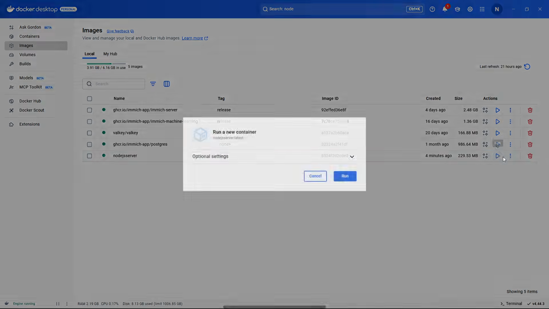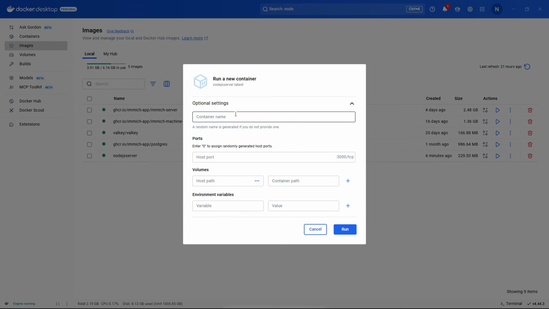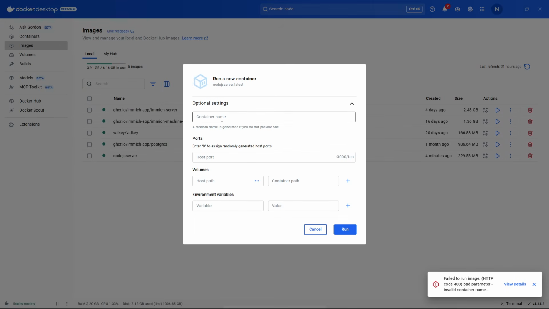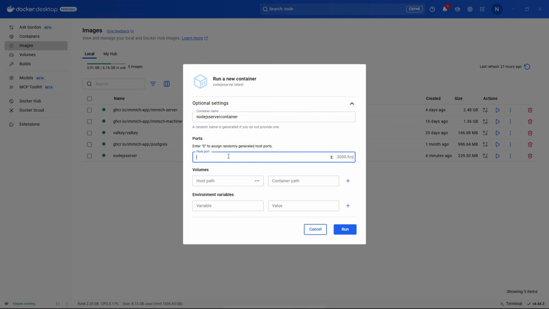So going to click run, we'll give one container name, Node.js server container, okay, and we'll give port 3000. That's it. Run. It's saying our container name policy is not matching, so we'll give Node.js server container, no space required here.